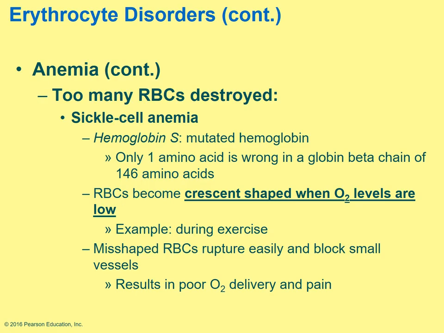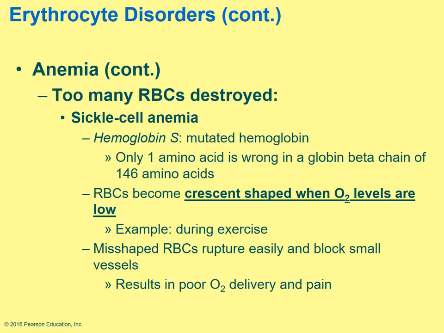Sickle cell anemia: what has happened is there has been a mutation with the production of the hemoglobin. The globulin is a protein chain that has 146 amino acids. This is an example where, if a mutation occurs, location is critical. In this case, of the 146, only one amino acid is changed, but it's in a critical place. And what happens is the red blood cell becomes crescent shaped when oxygen levels are low, instead of being round. Structure determines function.